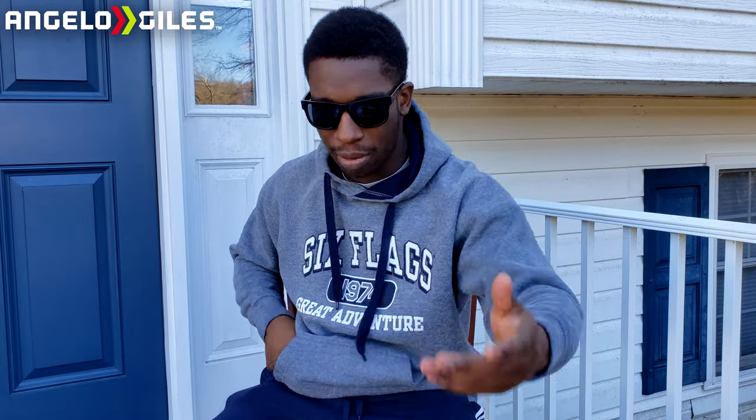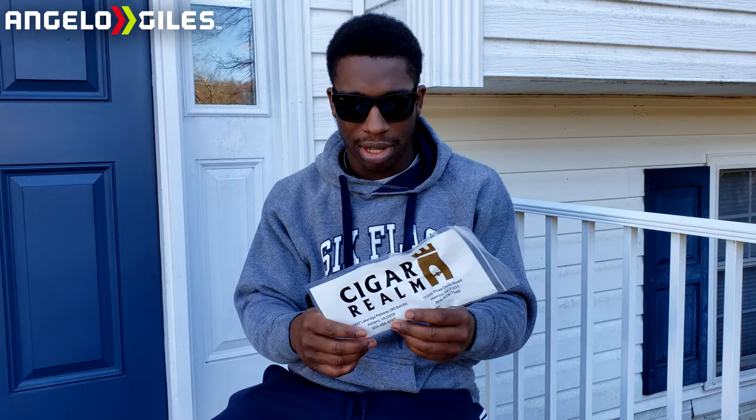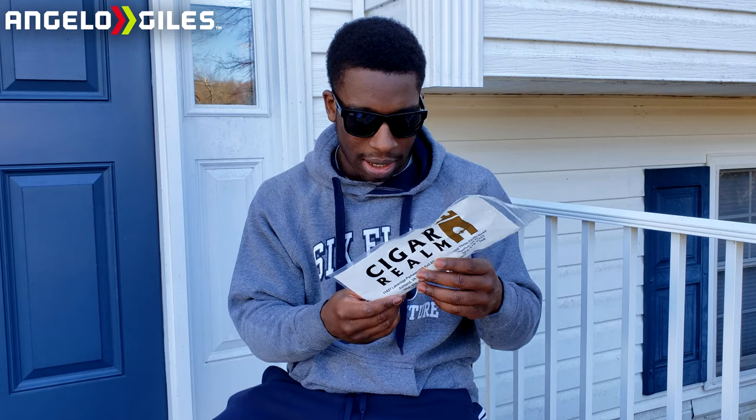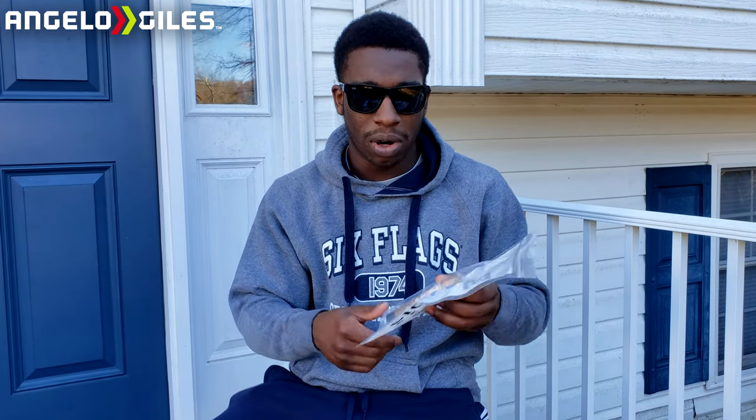We're going to be using the V-cutter today. I wanted to keep the cigar warm so it's still in the wrapper. I got it from Cigar Realm in Ashland — the guy who helped me once again is Bill. This is the My Father's Connecticut — that's the full name. It looks really nice, but apparently they even have better wrappers, so I'll give you a close-up really quick and I'll be right back.